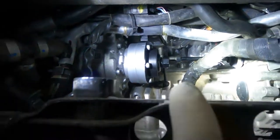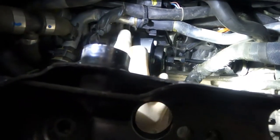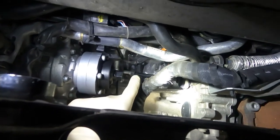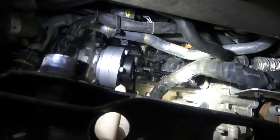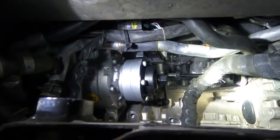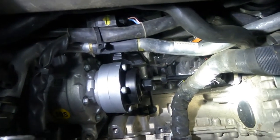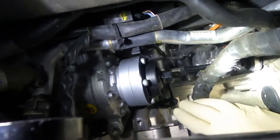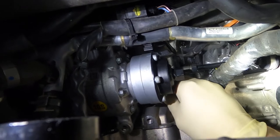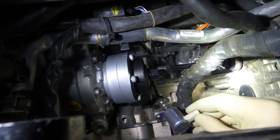What I did, I just removed the three bolts that hold the AC compressor and disconnected the input shaft to the AC compressor. Then one small T30 bolt, and then I do have access to the sensor, and I actually have room to remove the sensor. Yeah, see, gently.